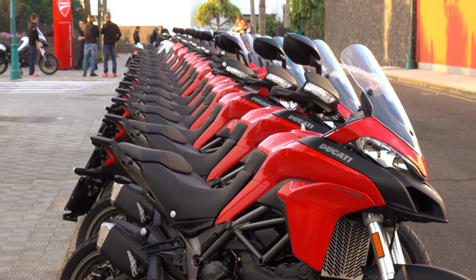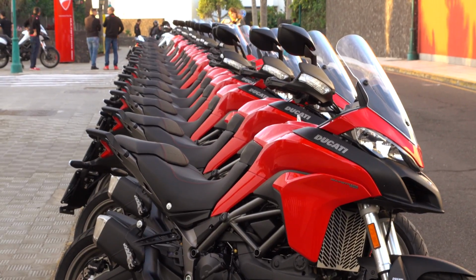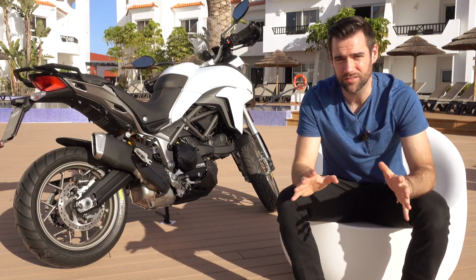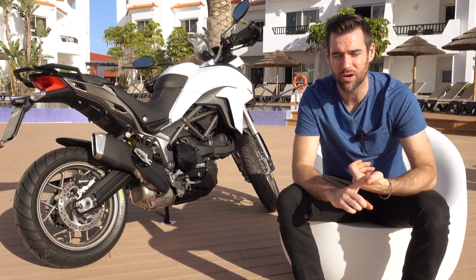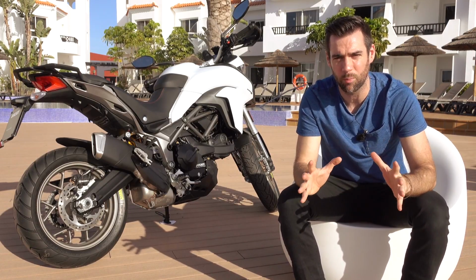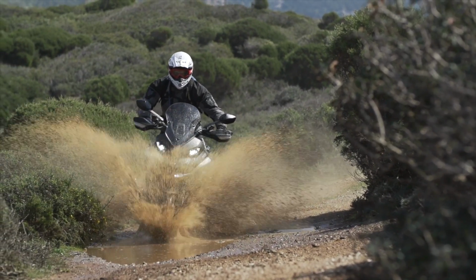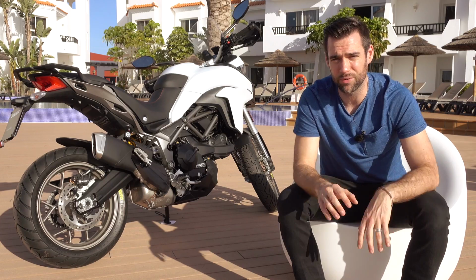So at the start of the launch, the question I asked myself was who this bike is specifically for, and I think we've answered it. It's for just about anybody. Anybody that doesn't want to pay the price tag for a 1200, or anybody that doesn't want that big old power of that 1200. If you look at what Michael Hauer said at the Enduro launch, he said that it was a bit of a handful off-road, and this bike bridges the gap nicely.